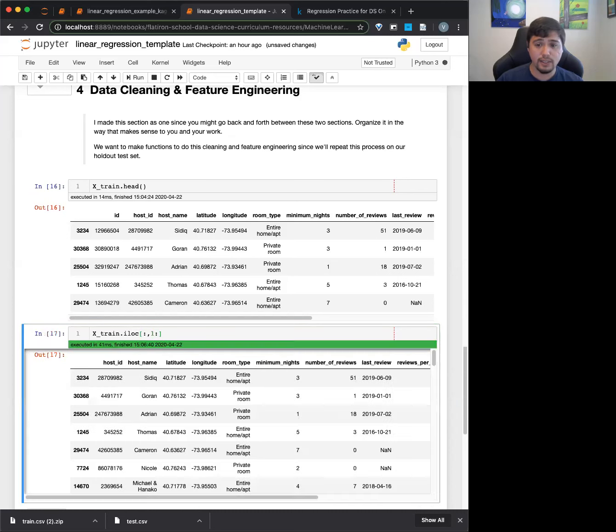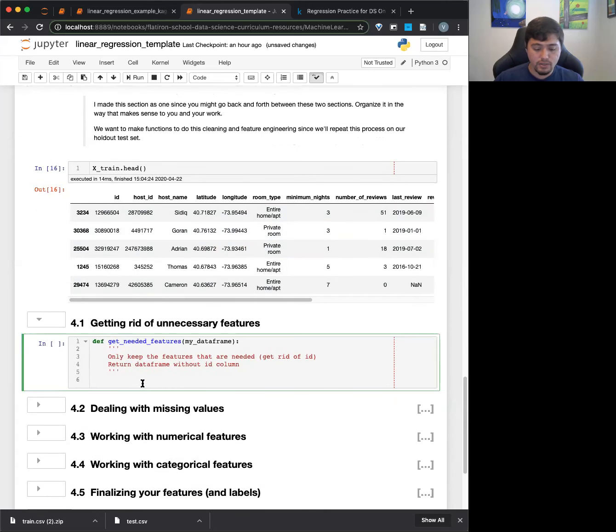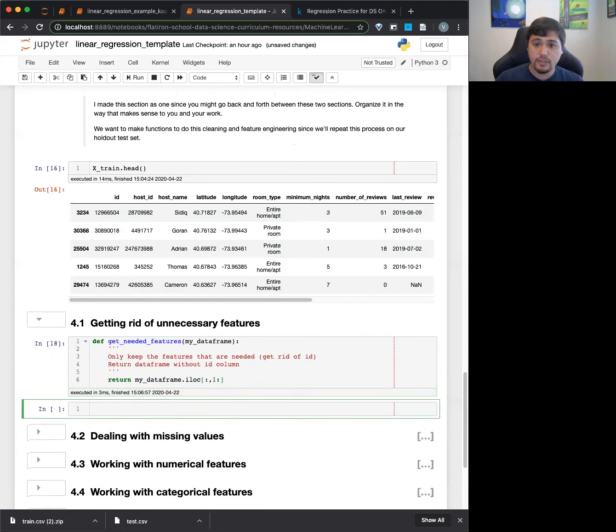This should hopefully give me everything but ID, and we should see availability. So this is what we want. Makes sense. I'm just testing it out. So let's return my dataframe instead. Okay, everyone make sense so far? Okay, cool. Then I'll apply this, and then I'll have xtrain.